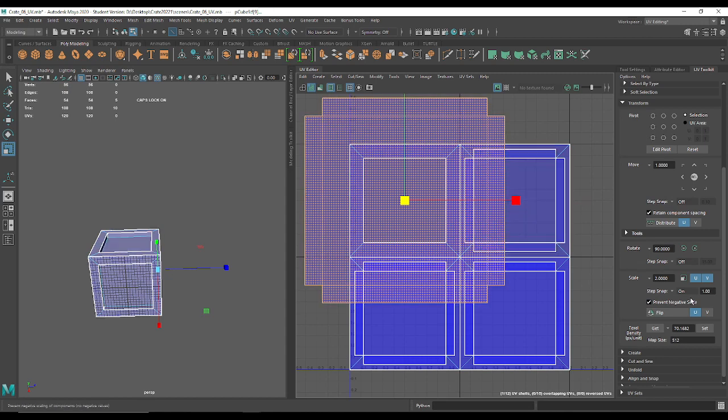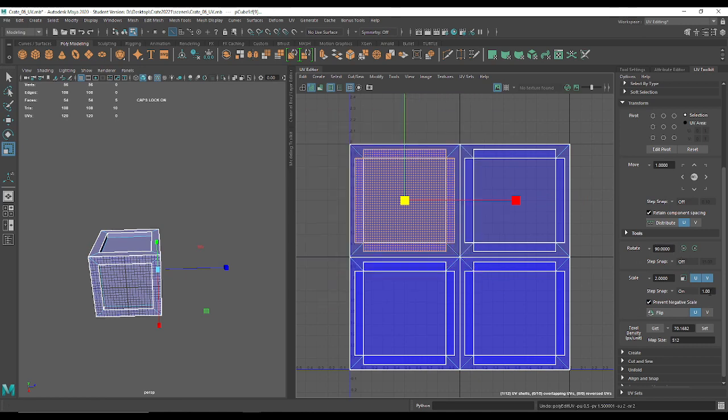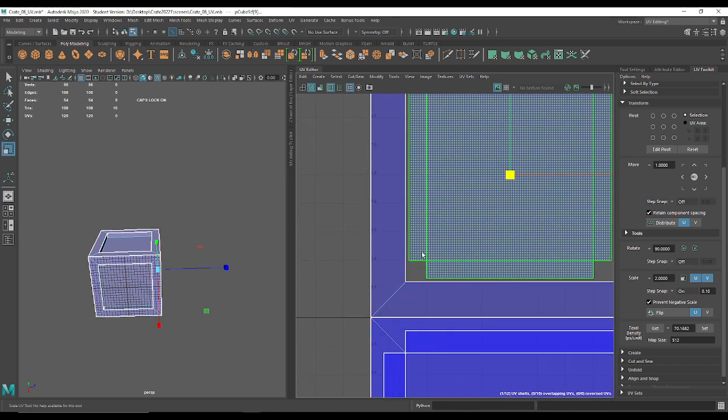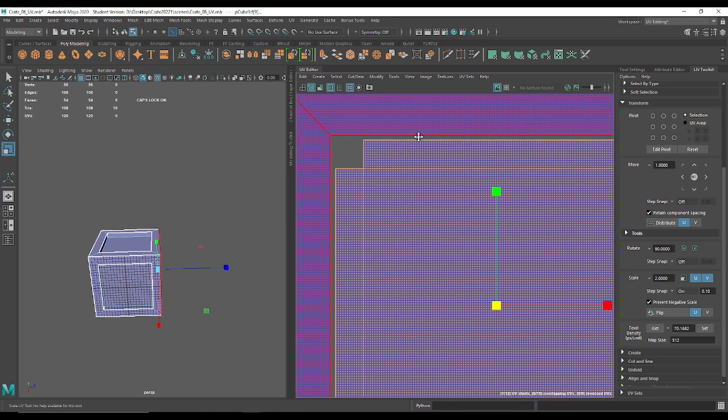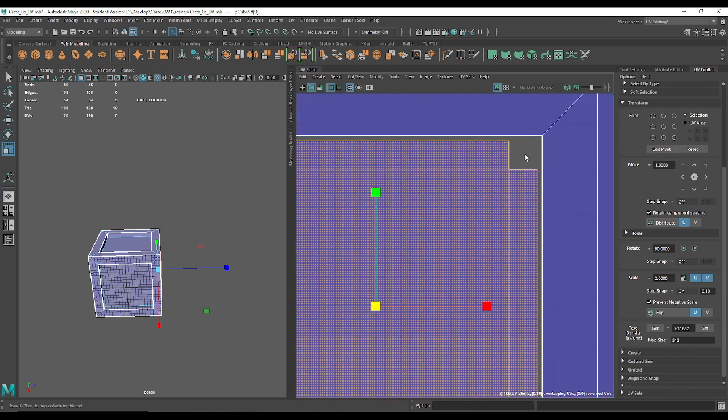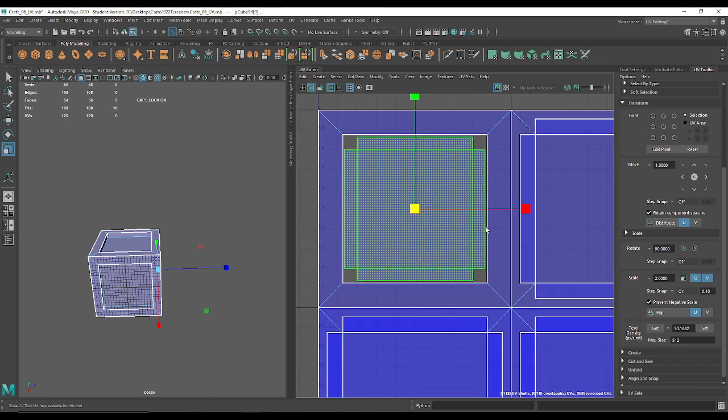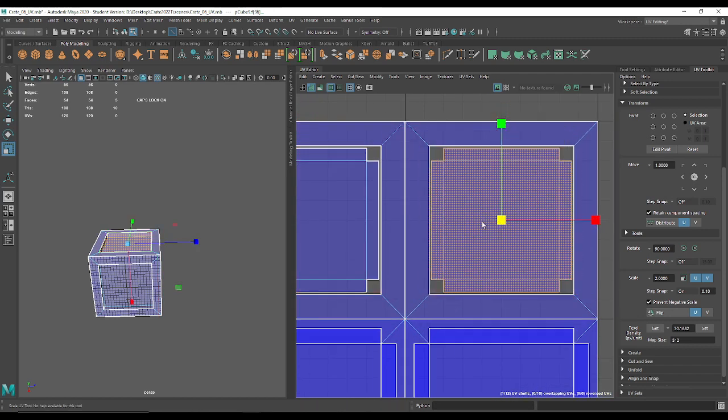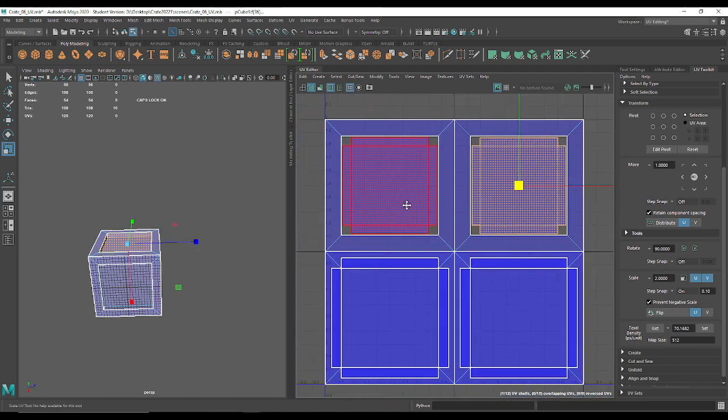So it's going one size bigger than itself. There you go. What I'm instead going to do is change this to 0.1, essentially 10%. So change that to 0.1 right there. Press enter to confirm it. So now when I start to scale this, it's going to scale in little increments, so I can just bring that in. You can see there that I've given myself a little bit of a gap across the edges. We've got a little bit of wasted space here. It's something we can't avoid. But now if I go around and do that, everything can be absolutely perfect to each other.